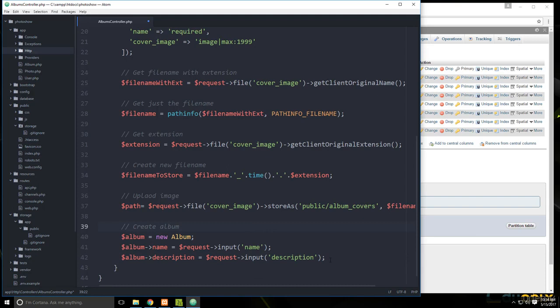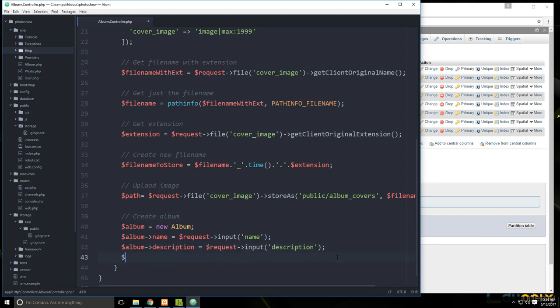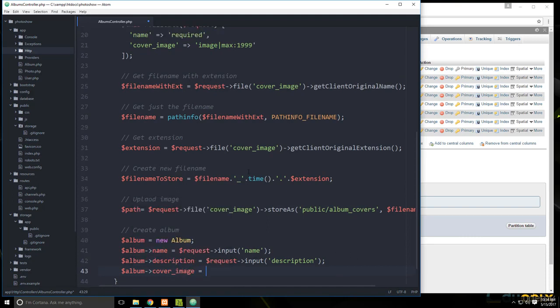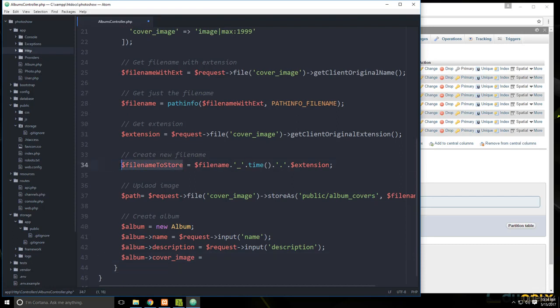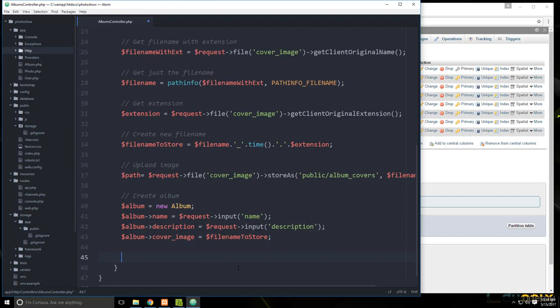Okay, and then we also want the cover image, so that's going to be album cover image, and we're going to set that equal to the file name to store, which is this right here. Alright, and then we're going to save everything.